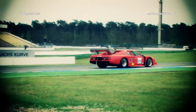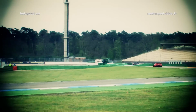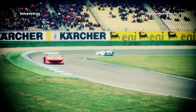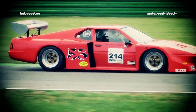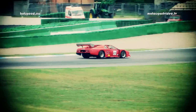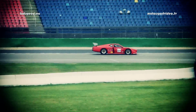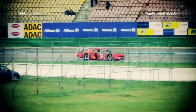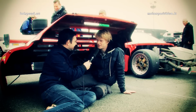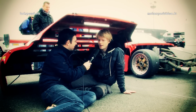Bob Gregg kept the car after the Miami Grand Prix of 1983. That was also not a very successful race because it was a street circuit and it was the first edition. It was raining the whole day, the streets were flooded, and the race was canceled after 50 kilometers or so. So it actually didn't do much racing. Then he put the car in his garage and kept it for 28 years and nobody heard about it.